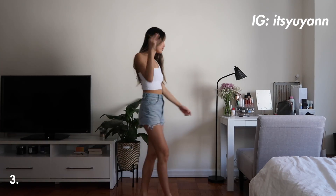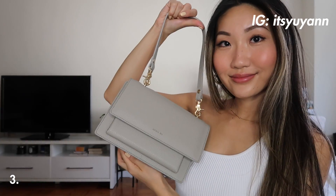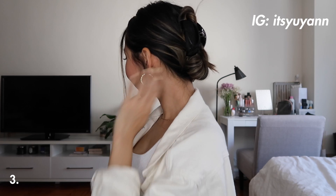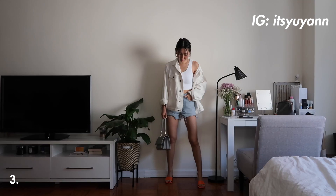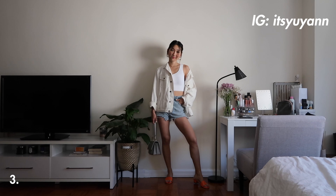This white one-shoulder top has seriously been my favorite recently. It looks amazing with everything and definitely super cute with denim shorts. Bringing in a little bit of color, I added these orange slides and kept the rest very neutral with a great bag from Angela Roy and a white oversized jacket. I also just put my hair up to look more polished and I absolutely love this look. Perfect for a picnic during the summertime.